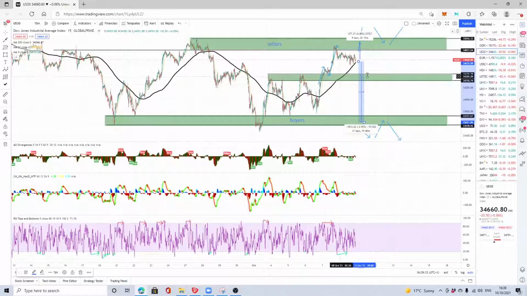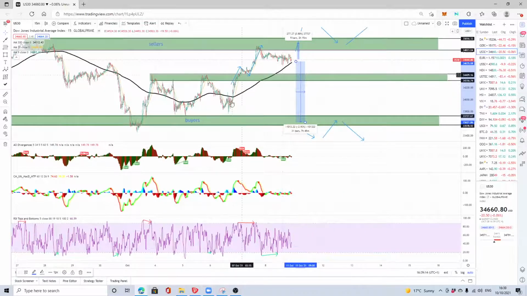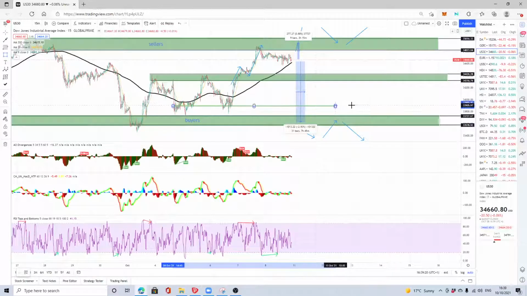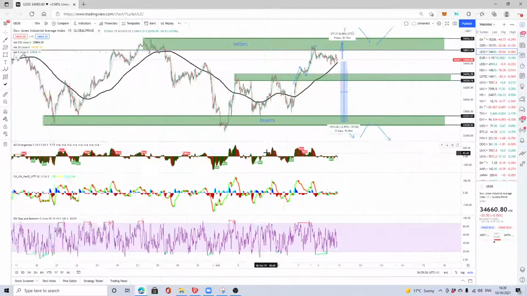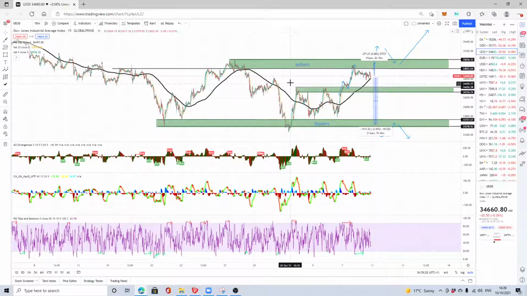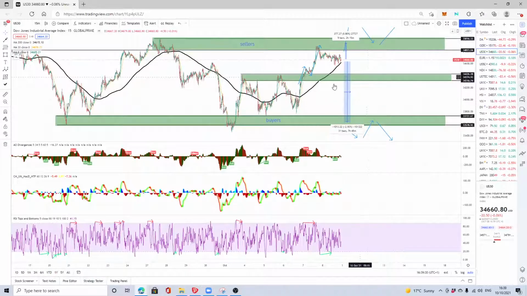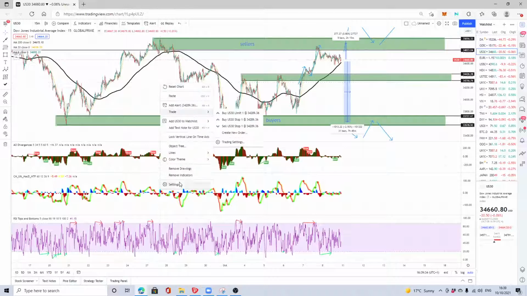The middle one could be open to a bit more interpretation, because you could arguably say there's a huge demand zone here. You can see multiple attempts, bang. But you could get carried away and end up with loads and loads of boxes on your chart. So keep it simple and just use the tool. So there's the supply and demand zones for Wall Street on the 15 minute at the moment. I can take all that off.